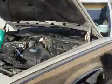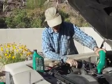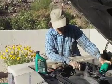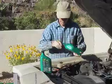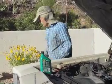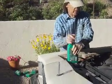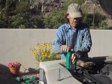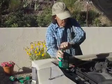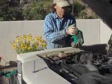So we have an 86. This is the 86. It's, how old is that? 24 years old. And we have an 87. It's 23 years old. And the only thing that's happened to that is somebody stole it. And we got it back and fixed it up again. We're still driving it. We bought it at 50,000 miles and it has 160 on it. Yeah. And it gets 20 miles to the gallon most of the time. We have to fiddle with it once in a while.